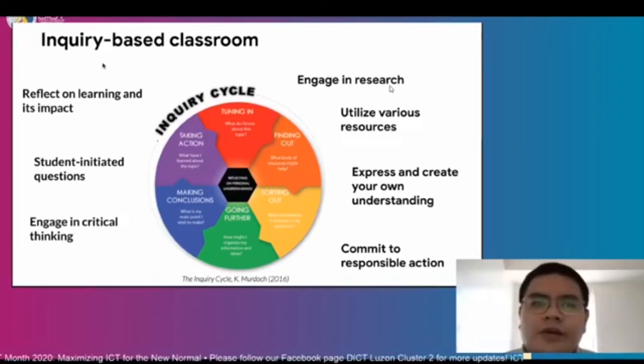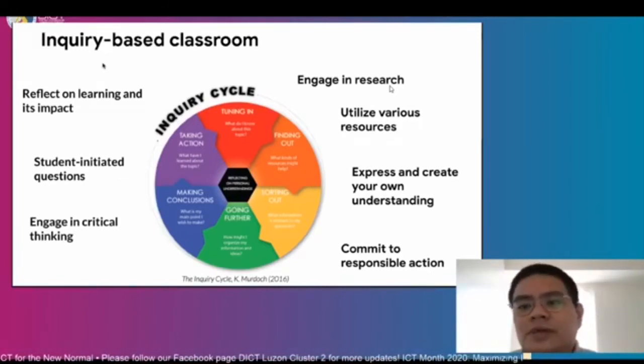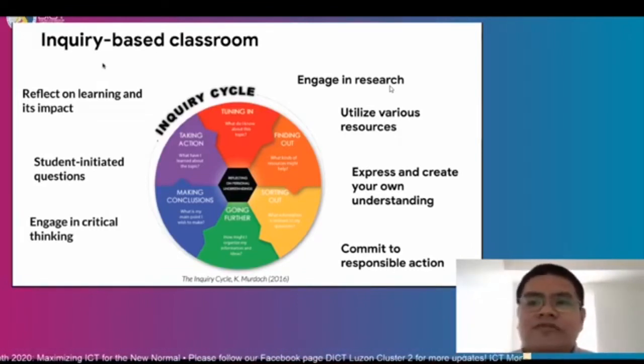So, in an inquiry based classroom, we really focus on students' questions because these drive the learning in our classrooms. These drive the learning that would really help see where we're going and whether we are successful in building students' understanding. Because factual knowledge is factual knowledge. This can be learned and Googled at any time.